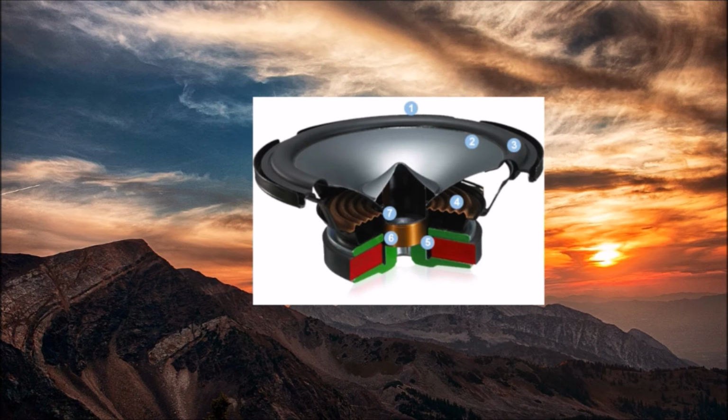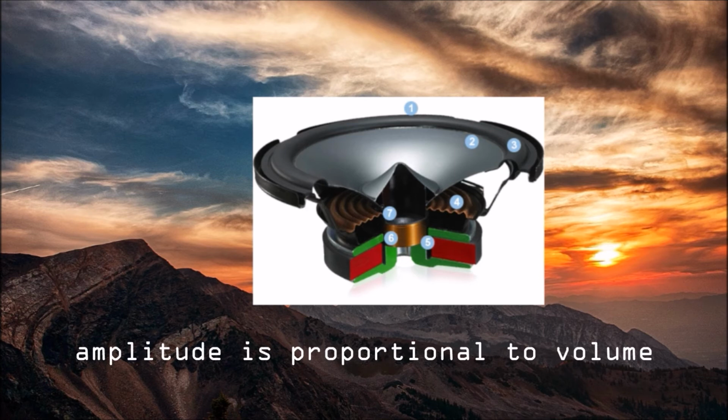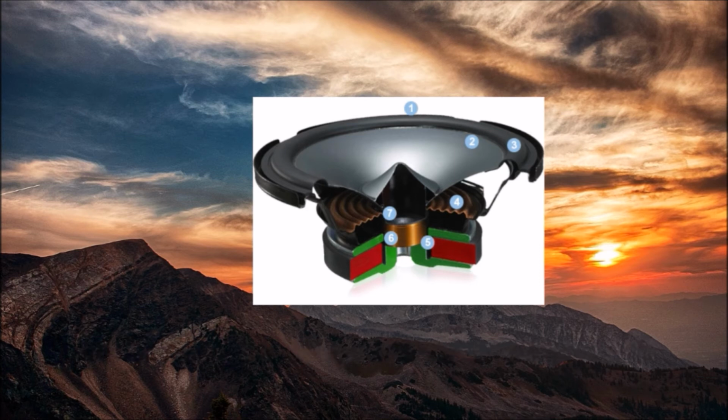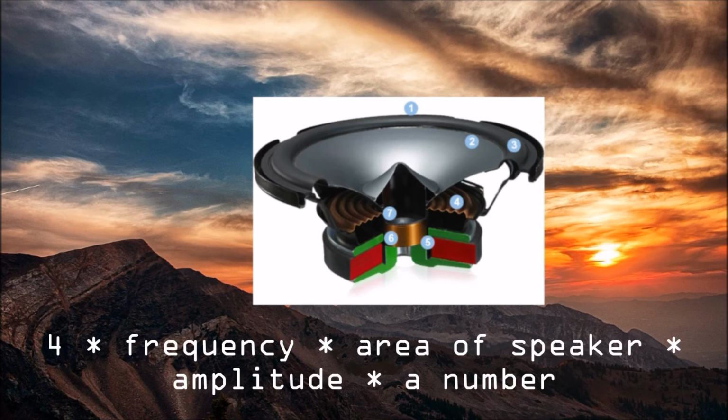Now, on to volume. Bass versus treble specifically, and big speakers. Why do we need big speakers? Well, short and simple, the reason is amplitude is not equal to volume. Amplitude is proportional to volume, but you also need to factor in a few other things. The formula for volume is this: 4 times the frequency times the area of the speaker times the amplitude, and then times some constant number to get you to units of volume.